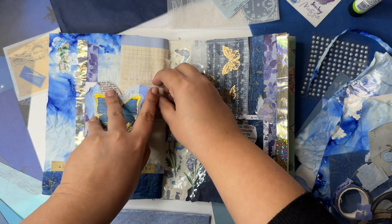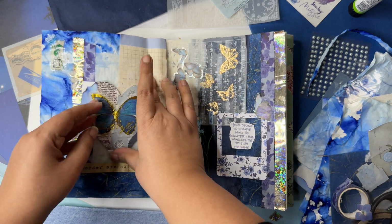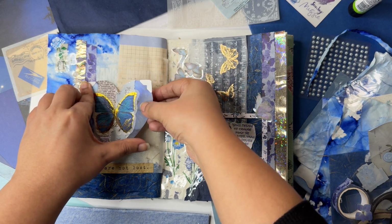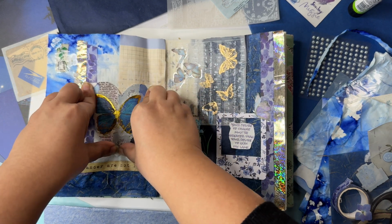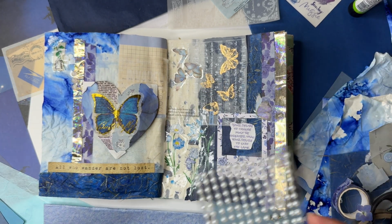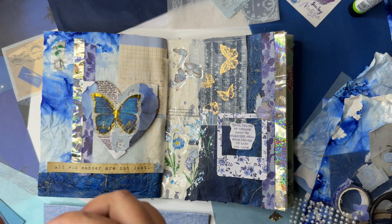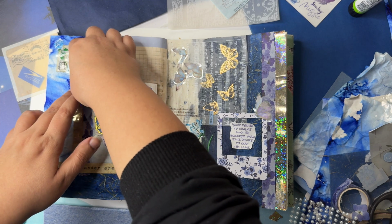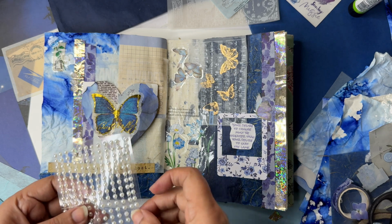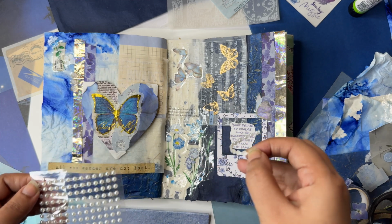The photo corners on this particular project were slightly difficult to deal with because I had stuck them on top of the vellum using regular glue, and vellum does not work really well with regular glue. So it was a bit of a pain to keep pressing it over and over again. But eventually, later on, I did manage to press it all down and it was all good in the end. But yeah, you see me struggling quite a bit in the video. So if this happens to you, you know that it happens to me as well. So don't worry about it. It's not like something's wrong with you or something's wrong with the paper. It's just a combination of various things: the weather, the glue, the paper type, so many things. So yeah, don't worry about it.